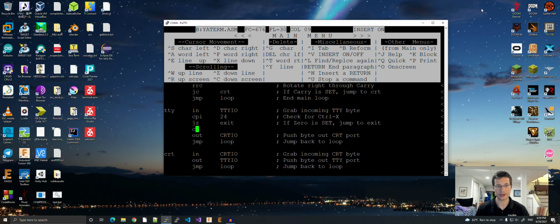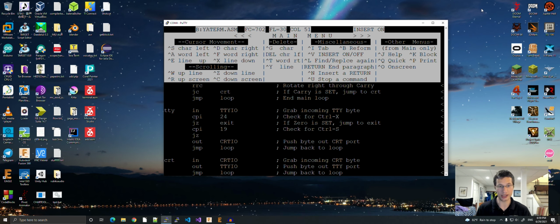So let's do that. Let's do CPI. Remember, Control S is 19. Check for Control S, and then JZ sfile. So if zero is set, jump to sfile, send file.